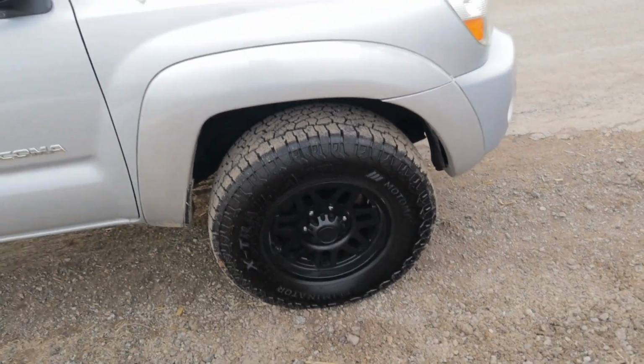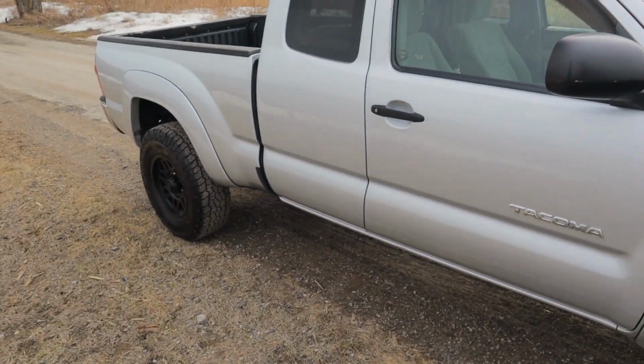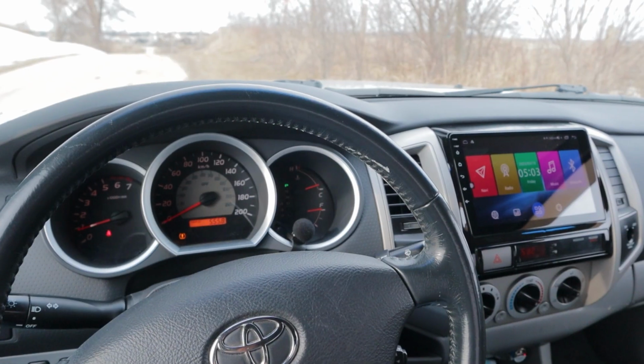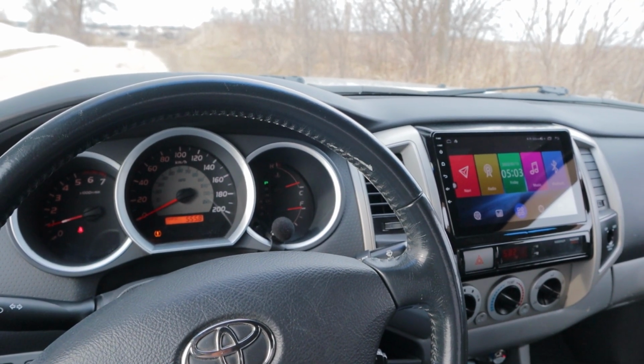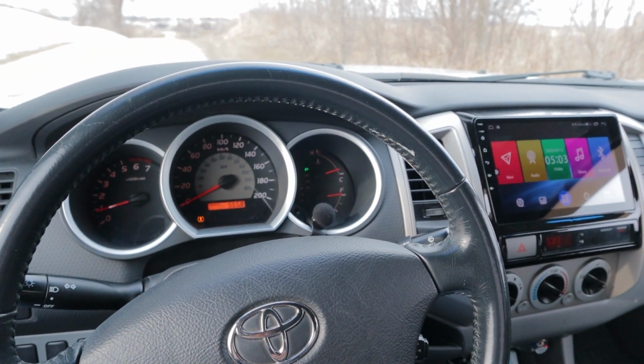If you're just trying to drive safely, you really got to try to break these things loose. They're not just going to kind of spin out of control on their own. So the bottom line, guys, I have to say that I now think that these are the best off-road tires in the wintertime. I gotta say it.